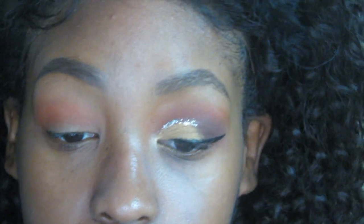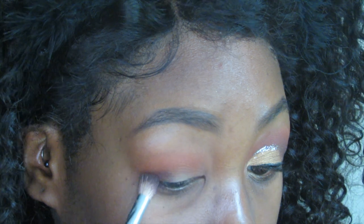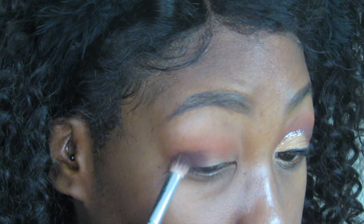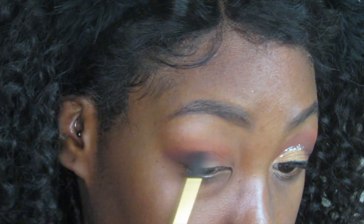Alright, the next part took me 3 different colors to achieve, and I wish I didn't have to go back in and redo all of them, but unfortunately I have to so that it matches. So I'm going in with Chip from the Jaclyn Hill palette, and I'm going to put that in the outer corner. I'm just packing it on. And then I'm going to blend it a little bit with a smaller tapered brush, blending it up a little bit into the crease.